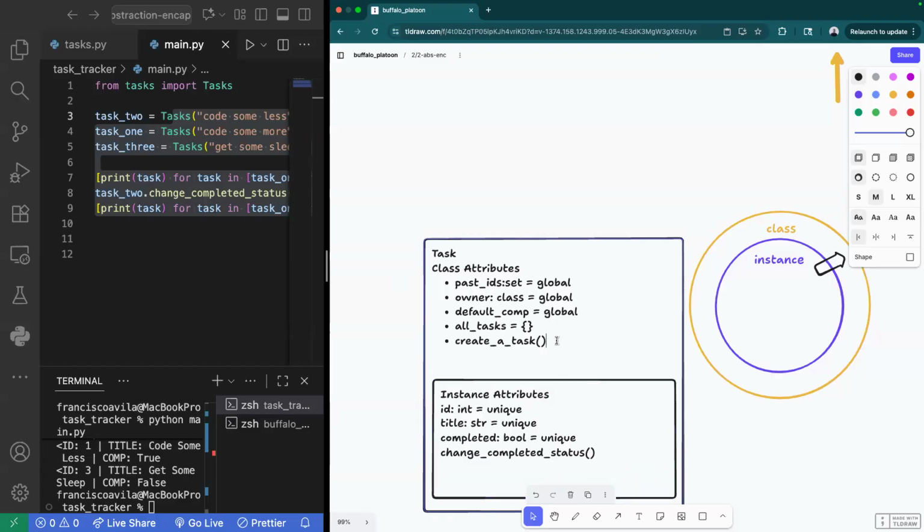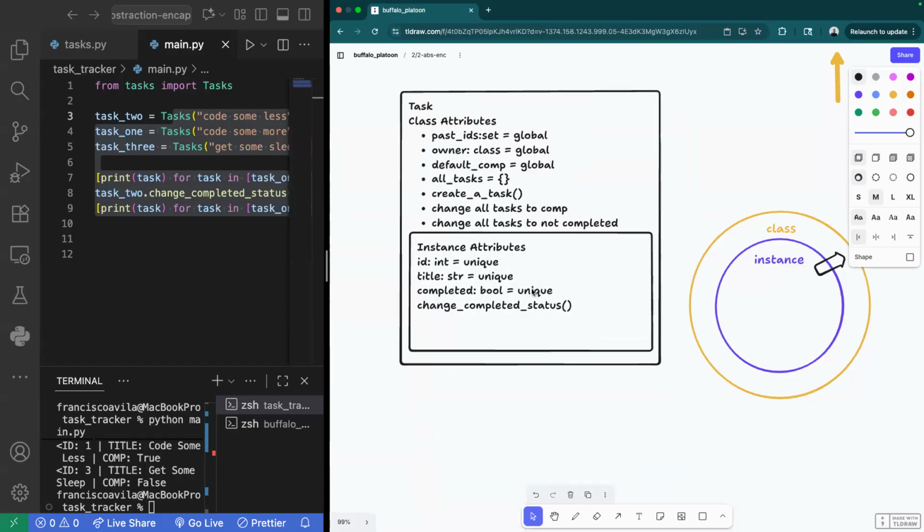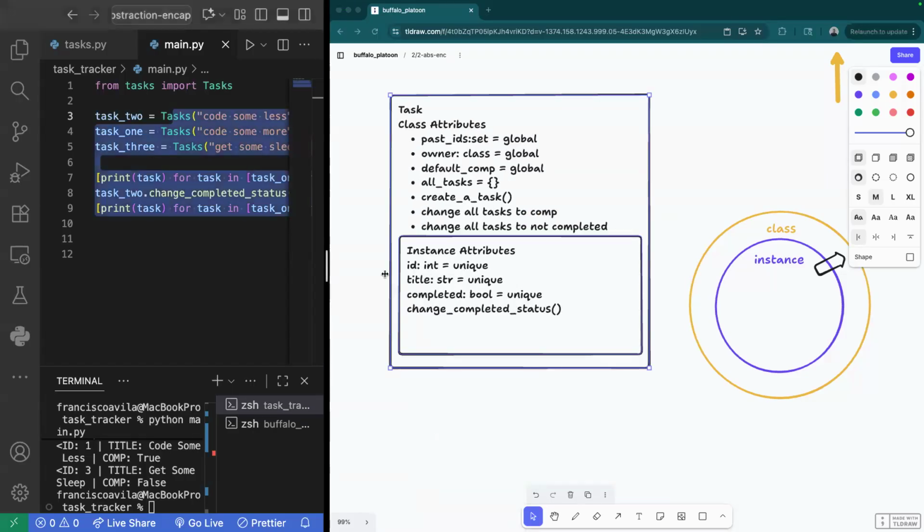Well, eventually, I probably want to create a method that can interact with all of them. So change all tasks to completed, or change all tasks to not completed. It's a little bit of behavior that I want to add to my blueprint. Let's see how we can do that.